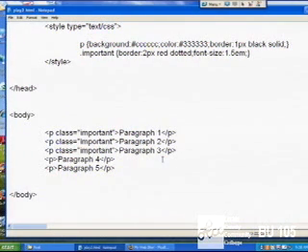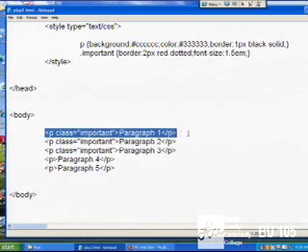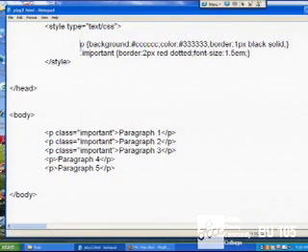And the way cascading works is if there's more than one selector that applies to a particular element, the more specific selector will take precedence over the less specific selector. So, for example, in this case, there's a border for both paragraph and a class of important. All right? This element is a paragraph, and this paragraph has a class of important. So really, both of these style rules apply. All right?